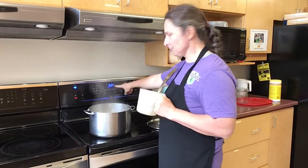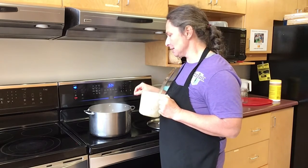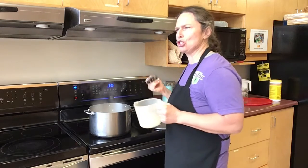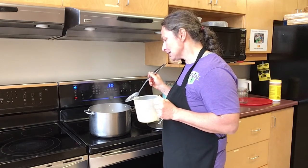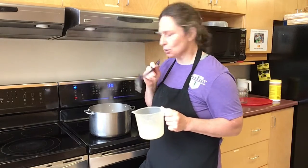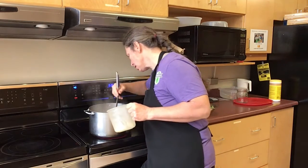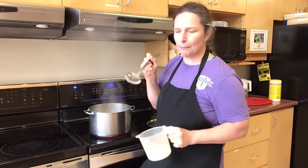It's 9:24 right now. I'll have to keep an eye on it because I might need to add more water. I usually just do it by eye — as it cooks, if it gets too thick to be like a soup, I'm gonna add some water. This is gonna be like that for a little bit; I'm just cleaning my pots and things in the meantime.